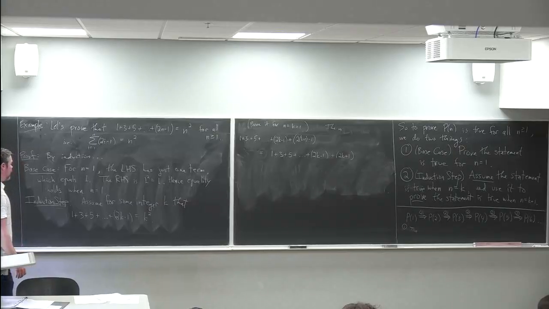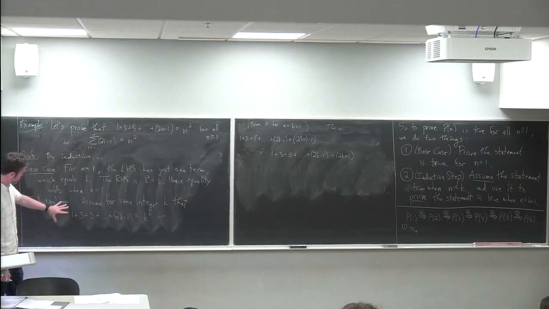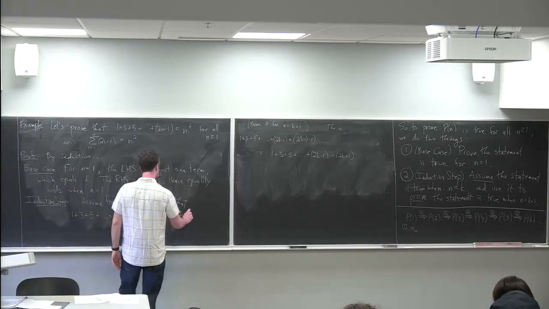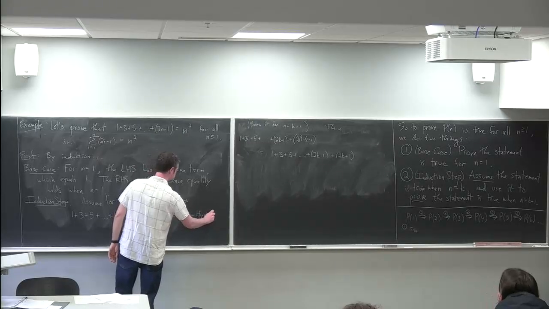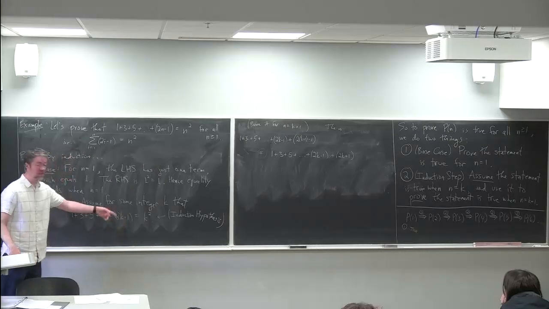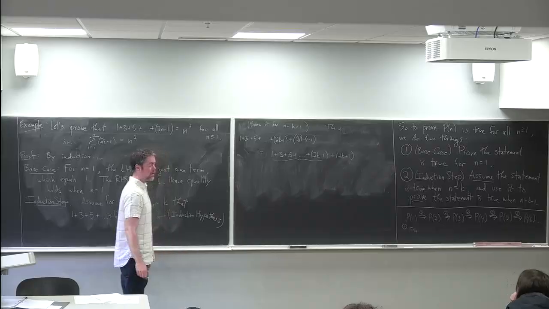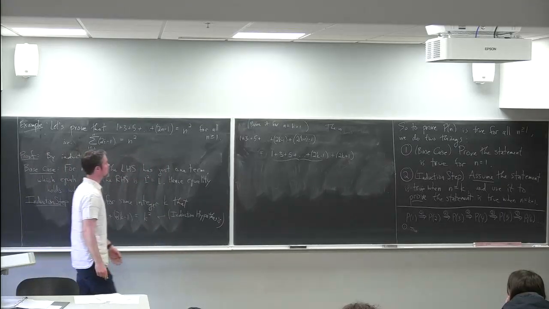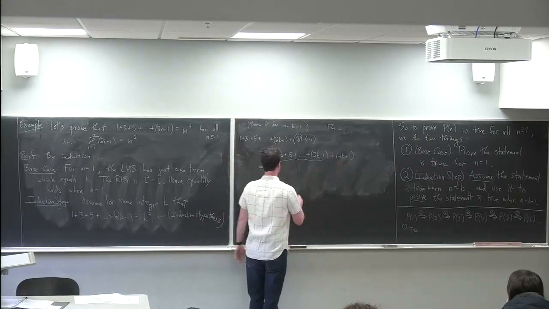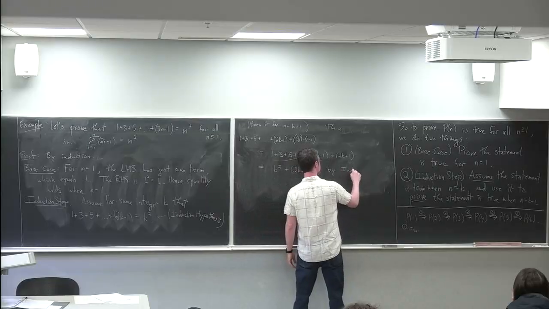Let me point this term out to you. When you start an induction proof and you assume it holds for some value, this is called the induction hypothesis. Now, the induction hypothesis is that this sum is equal to k squared. So that sum shows up right here in the formula, and right there, that thing is equal to k squared. So this is equal to k squared plus whatever was left over here, this 2k plus 1. That's by the induction hypothesis.